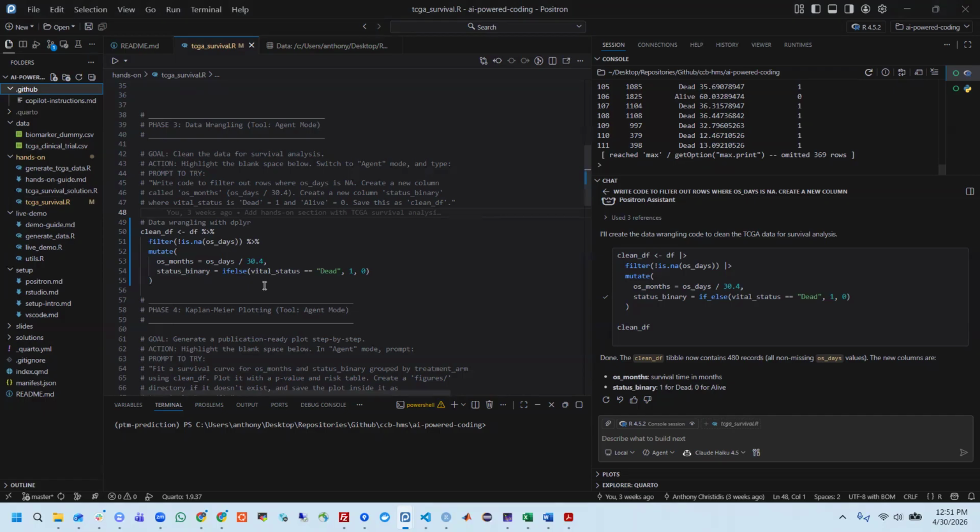Oftentimes, I want to replicate the data wrangling that I did in R in Python. As an example use case, I create an agent which is very specific as to when I want to translate R code into Python code, using specific packages or functions to replicate the R code in Python.